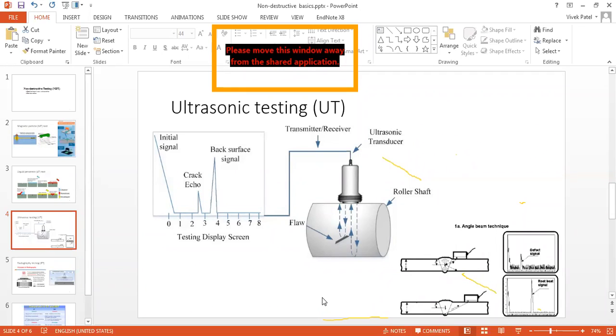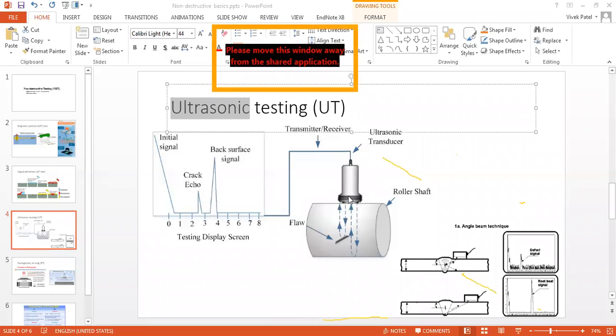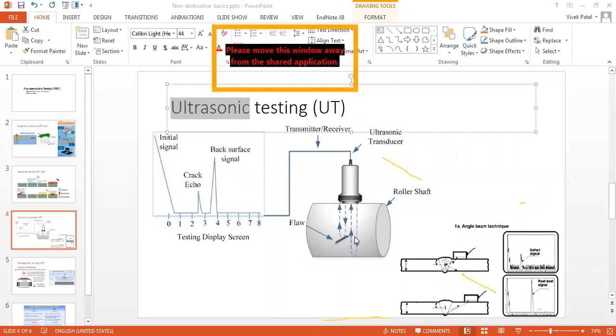Now let us try to understand the principle, how it works. As the name suggests, it is using ultrasonic waves. Here you can see that this is the transducer, or you can say it's a probe, right? And this probe is connected with the electric supply. Once you give the excitation, this probe can develop ultrasonic waves of a particular frequency. The frequency may start from 10 kilohertz, 20 kilohertz, and so on. So here it will develop high frequency sound waves, and those sound waves you can use to test the defect.